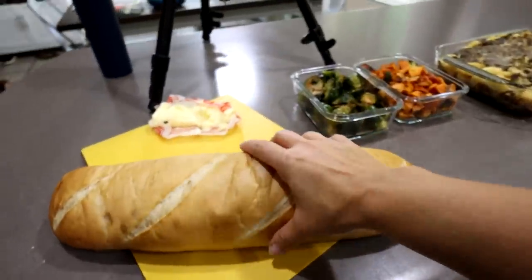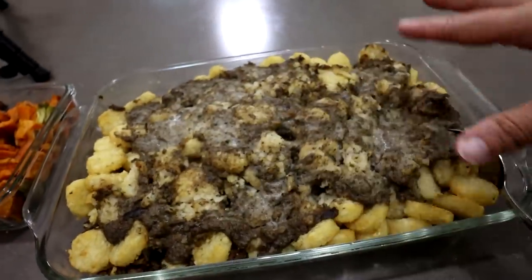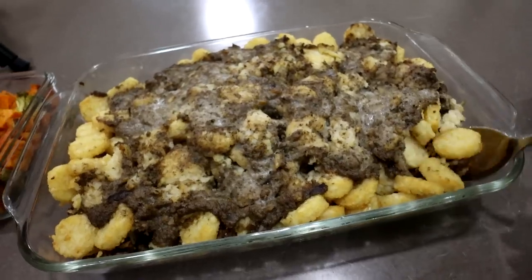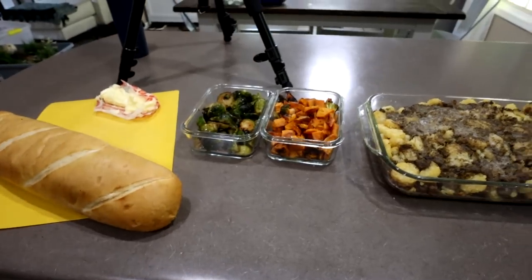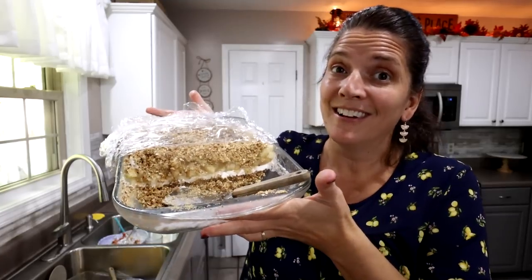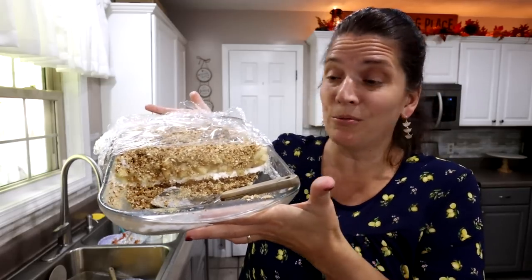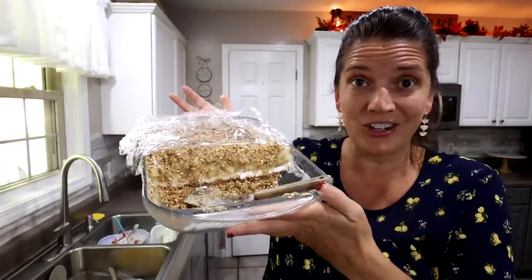Dinner is done. I pulled the tater tot casserole and put it in the oven to get it crispy. Here it is — it looks a little more brown than usual. Normally it'd be a lot creamier, but remember, we're keeping it dairy-free. We'll have it with ketchup or mustard, or if anyone wants cheese they can add it individually. And then we'll have dessert. How was the tater tot casserole? 10 out of 10! And the dessert? 10 out of 1,000 — it's really, really good. It kind of tastes like carrot cake somehow, but it's actually really, really good. Make this dessert — it's delicious.